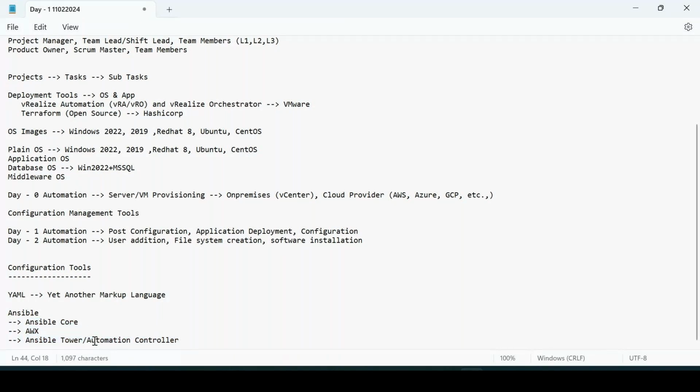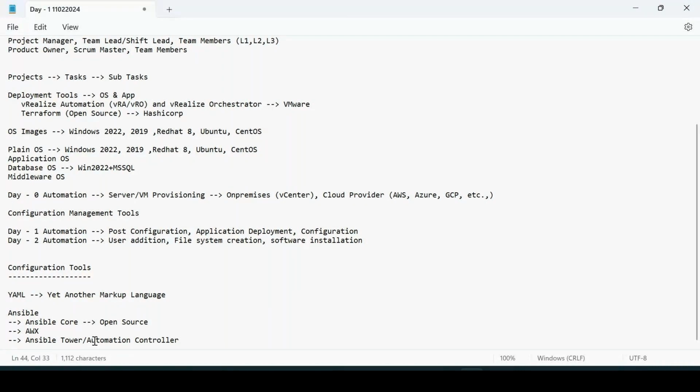Ansible core is nothing but an open source software. So you can create a playbook, create your roles, manage your code, and run your playbook on the console level, on the system itself. The console means a command prompt, right? In the Linux platform, the console means the server itself. You can create code using an editor, VI editor or Vim editor, and then edit the code using those editors, and play with the playbooks in the server itself.